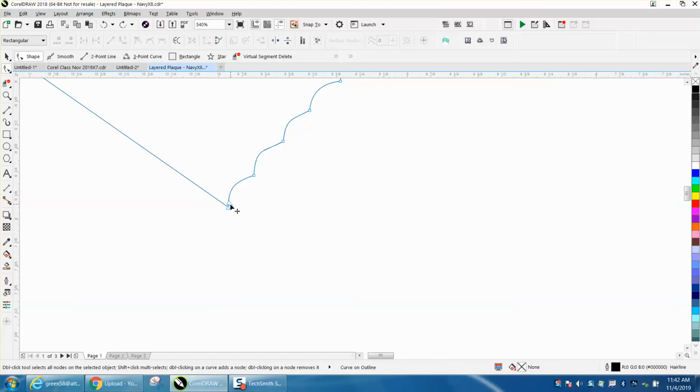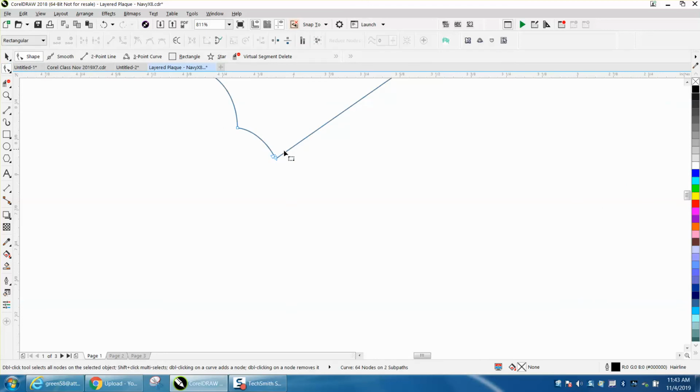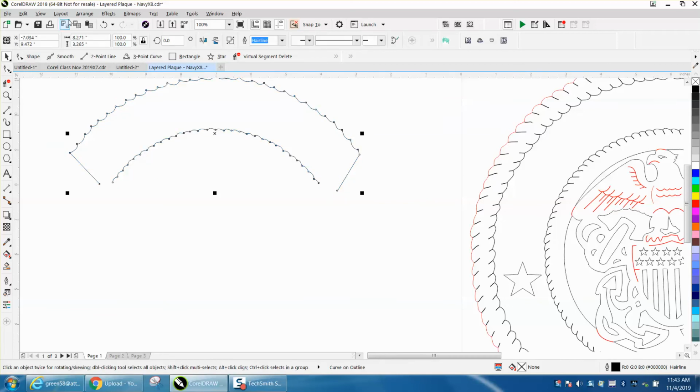It's this line right here we need to move. And got to zoom in. We want the arrow that's facing that direction. So now we have this line by itself, but it's still kind of connected. So we need to go to arrange and break curve apart.